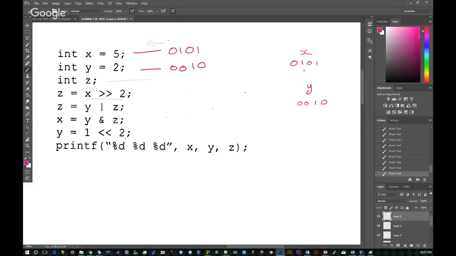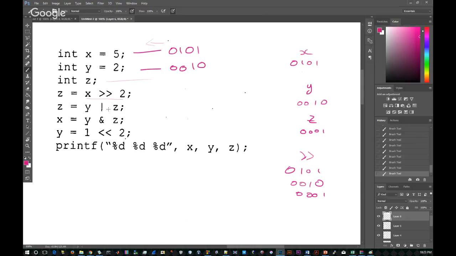So if we shift X 2 places, shifted 1 place is going to be 0, 0, 1, 0. Shifted 2 places is going to be 0, 0, 0, 1. And you'll notice the shift is to the right. If it was a left shift, it would be going up. So Z now has 0, 0, 0, 1 in it.